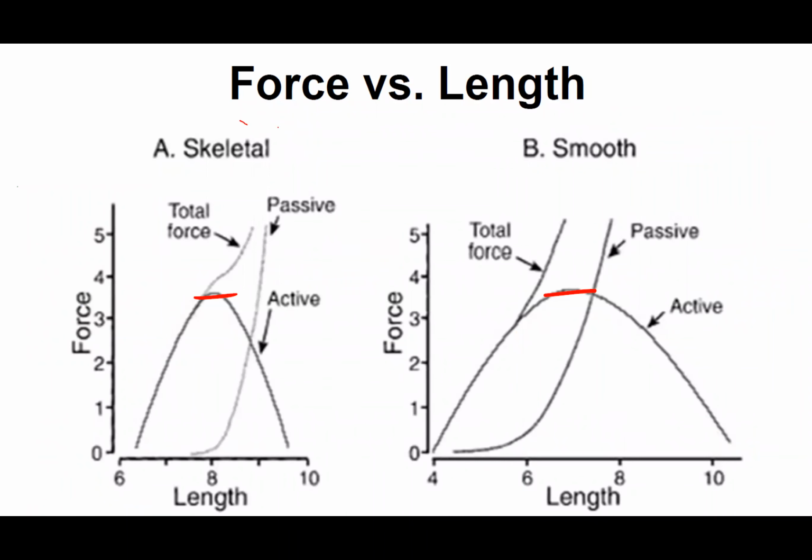If you remember the force-length curve, as the length of the muscle or the sarcomere itself increases, there's a specific rise in the force. It's just the properties of the muscle itself. This continues until there's an optimal length, which is right here. This optimal length is where the muscle works most effectively. When it works most effectively, it just contracts better.